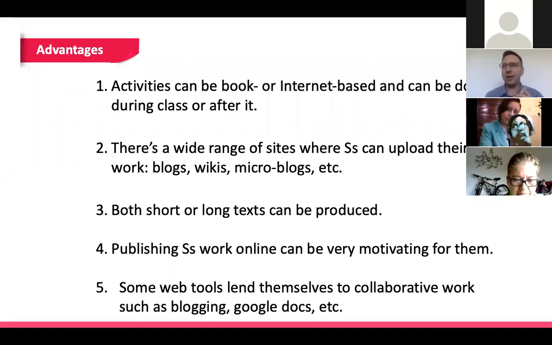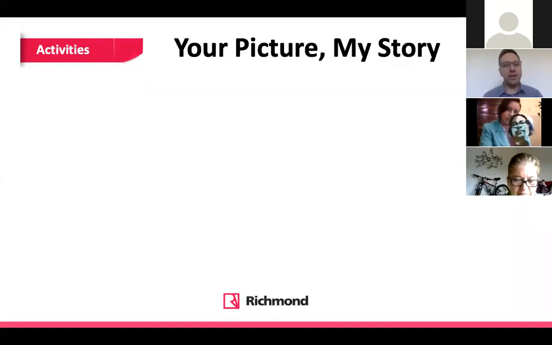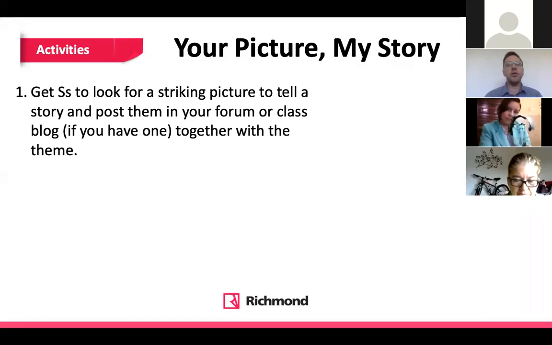And the other thing that I didn't mention when we talked about the blog is that in online instruction, all the activities need to be clearly explained in writing, okay, so that students feel confident at the moment of doing that. All right, but enough about the preaching, let's talk about the activities. So the first one is Your Picture, My Story. I always did this even in the traditional face-to-face classroom. What I would ask students to do is look for striking pictures to tell a story, okay?